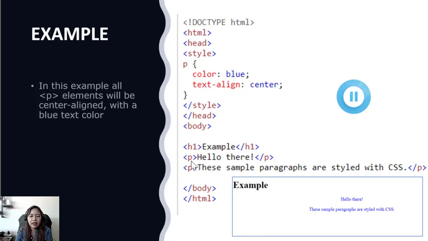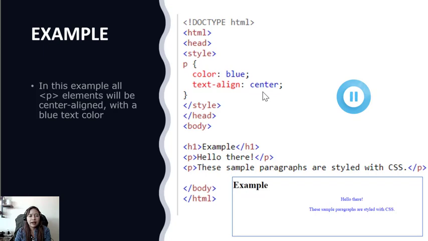Now your p tags have been selected. So you have a selector P here. So the color is always going to be blue. The alignment is always going to be center, and that explains why you have two paragraphs here. The one that's hello there, and these sample paragraph are styled with CSS. These two are now formatted based on that particular specification.